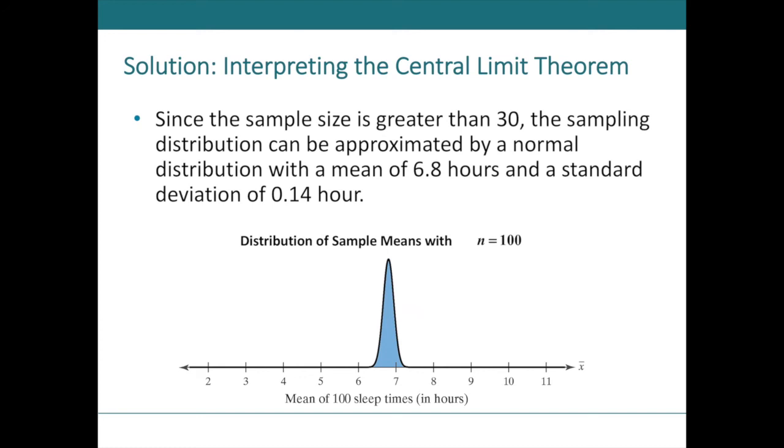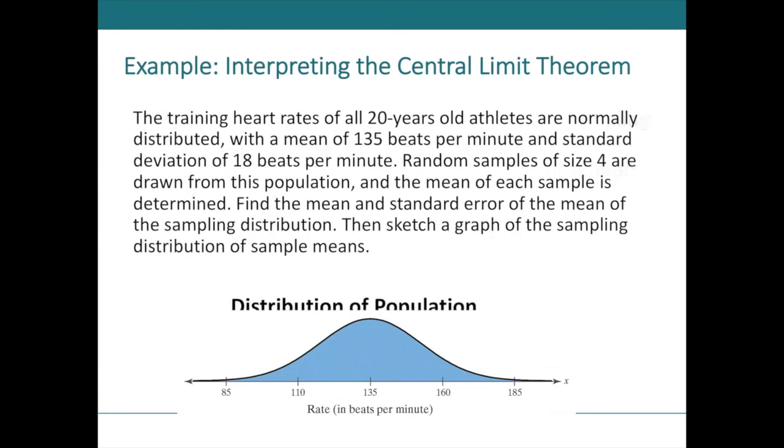So they're trying to give us a little bit of a sketch here. We don't have a Y scale, but the sample size is definitely greater than 30. 100 is greater than 30, and so we can find that the mean isn't going to change at all, but the standard deviation becomes much more precise, so to speak. So you're looking at all the x bars that come in. They should land in a very narrow range, especially with sizes of 100. And even though this is non-normal data, 100 tends to be a lot. And so, yeah, once in a while you get something that's beyond a 7 or even as low as just above a 6. That could happen, but not very likely.